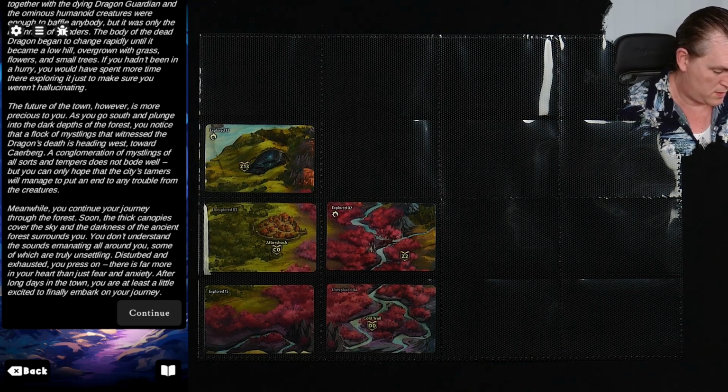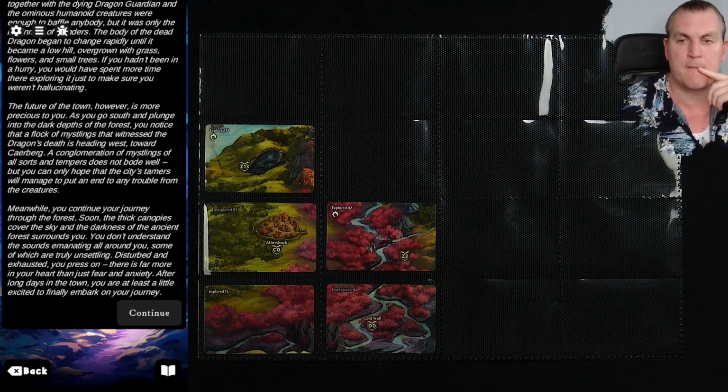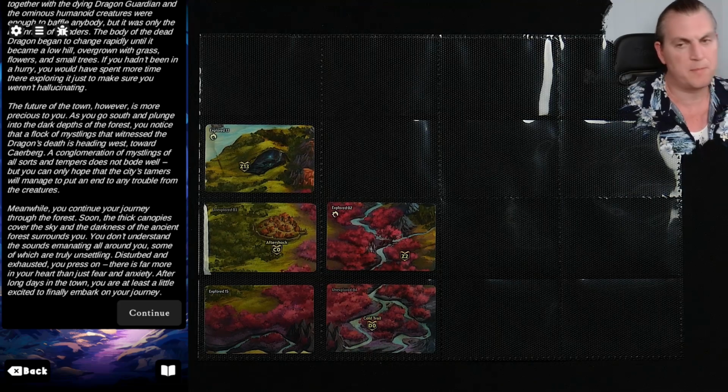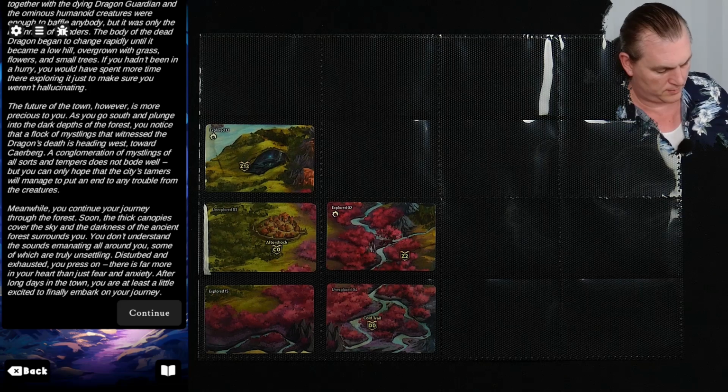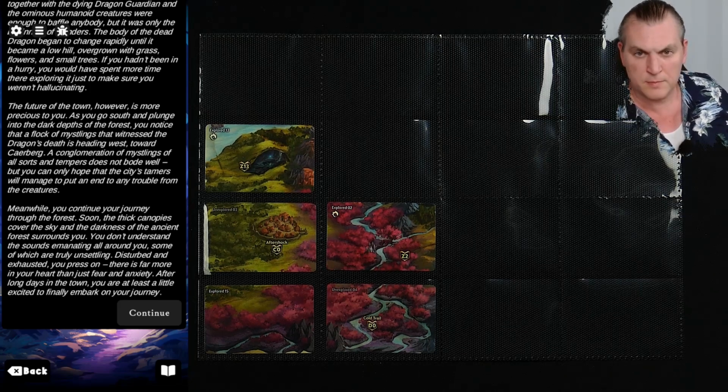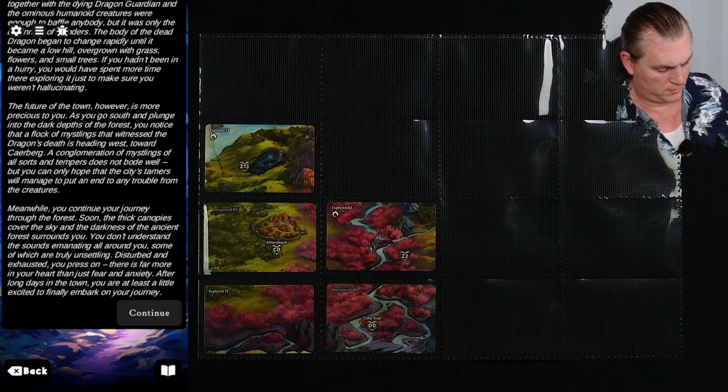Soon the thick canopies cover the sky, and the darkness of the ancient forest surrounds you. You don't understand the sounds emanating all around you, some of which are truly unsettling. Disturbed and exhausted, you press on. There is far more in your heart than just fear and anxiety. After long days in the town, you are at least a little excited to finally embark on your journey.